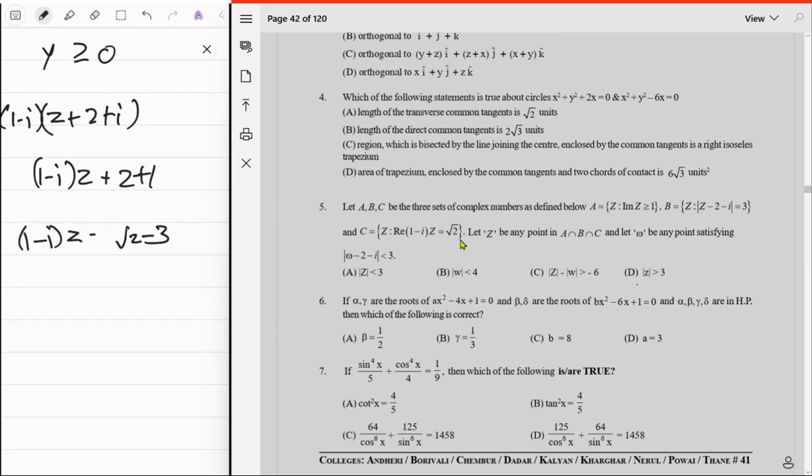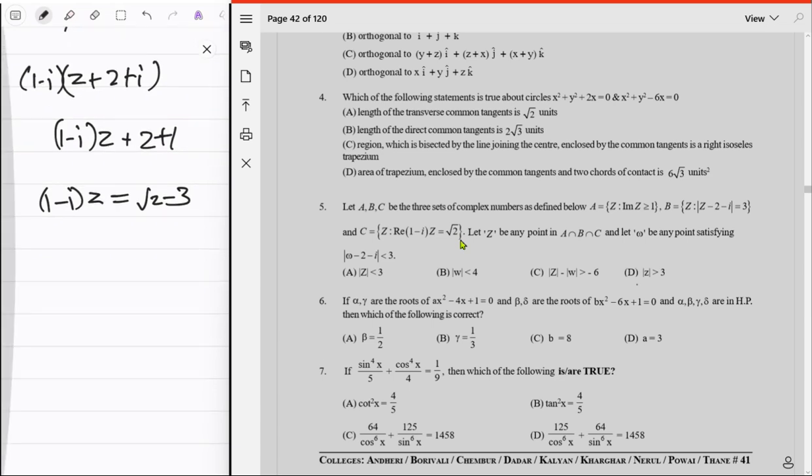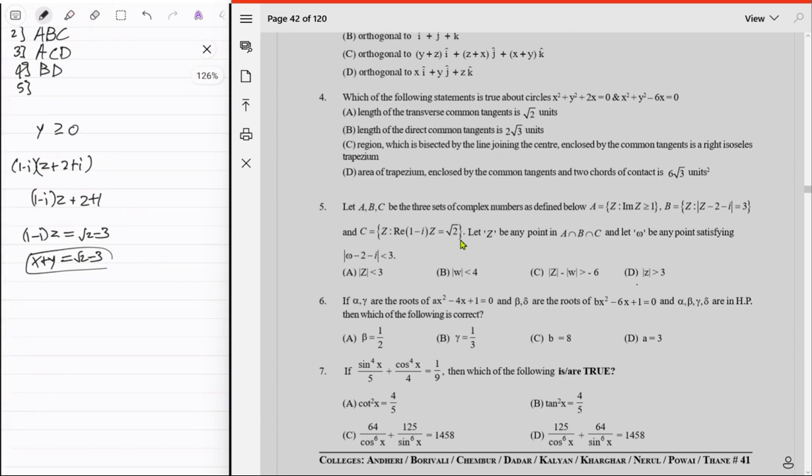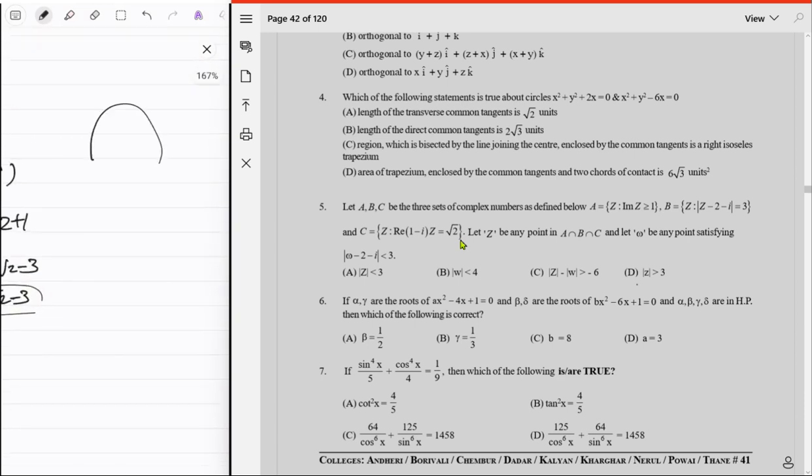Right, the real part of this thing of course. So what does that actually mean? यहाँ पे x minus y होगा, which is x plus y is equal to square root of 2 minus 3. That's an important thing. That's square root of 2, and somehow it works out, right. So ये अपनी वो line है. Okay, तो basically it's this hemisphere.